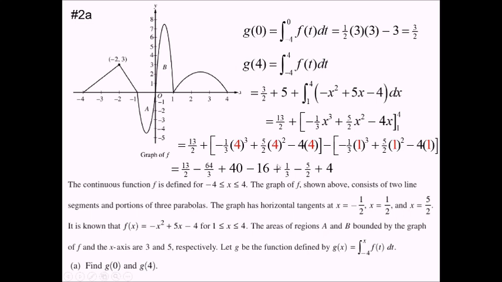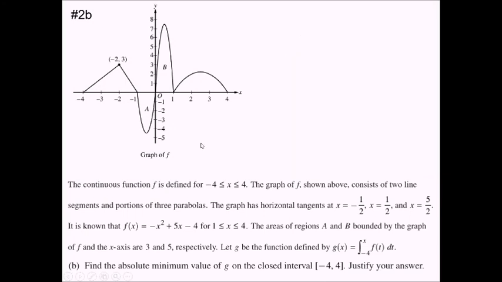All right, let me add up all the non-fractions. So we have 40 minus 16 is 24. And then adding 4, that gives us 28. And let's see here. We have negative 64 thirds plus 1/3. That's negative 63 thirds. And we have 13 halves minus 5 halves is going to be 8 halves. So hold on a sec. 63 over 3, that's 21. So this is 28 minus 21, which is 7. And we have 7 plus basically 4 here, which gives us the nice round number of 11. Well, that was neat how it just worked out to that nice whole number.